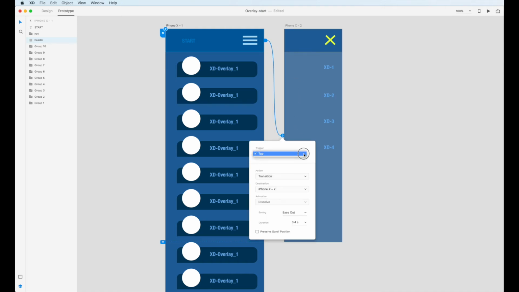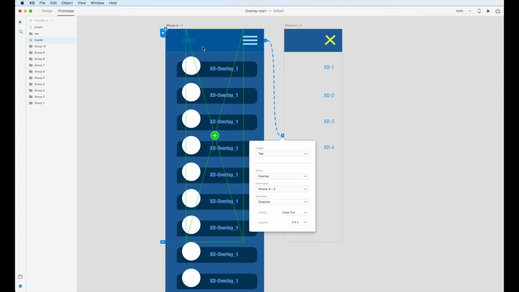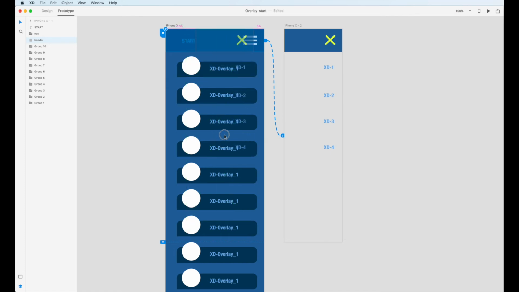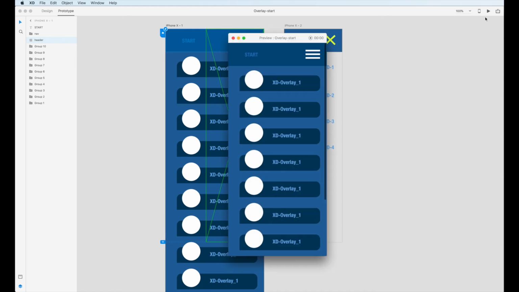Now what we've got here, instead of just, which is going to be tab, I want to change this to overlay. And now you see what happens. This is how the overlay is going to come in. What I want to do is just move it to the shape like so, so it just scrolls in really, really nicely there. And let's see what's happening. And this is why I wanted to give you an example with the background. So I'm just going to save this, but I'm going to play it now.